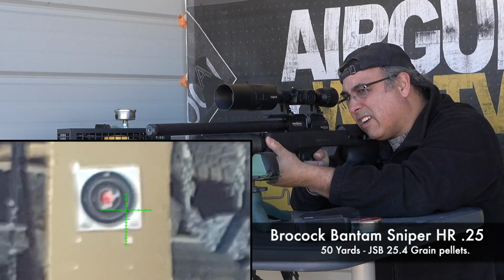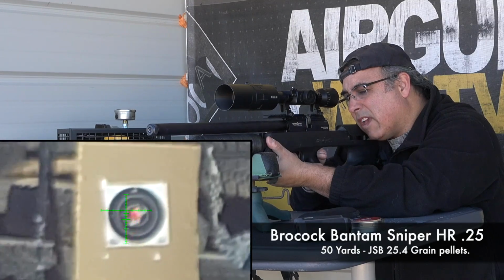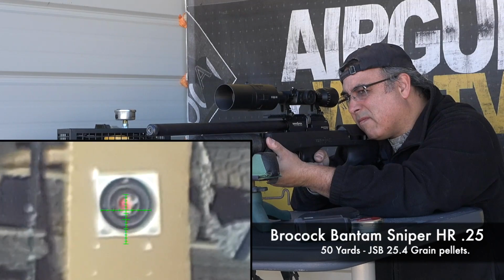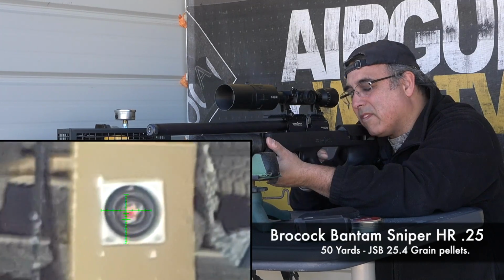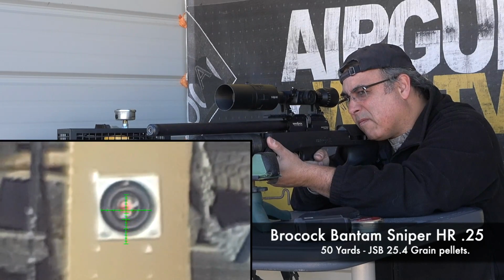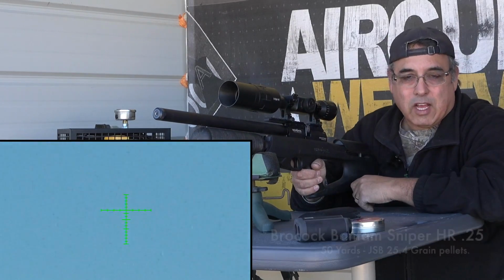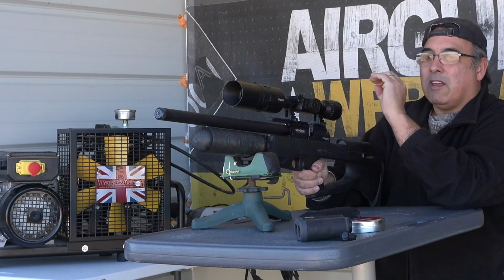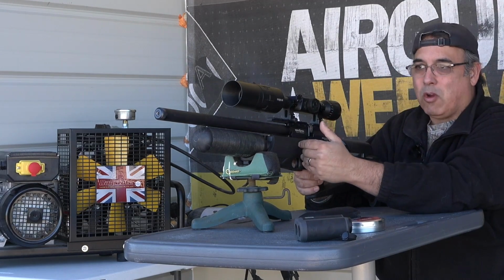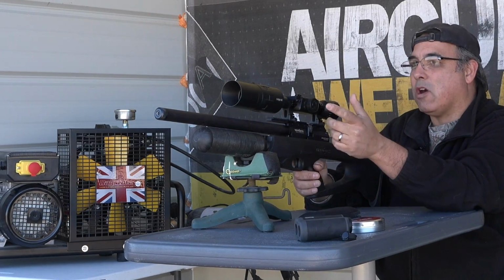All right, let's see here. Yeah. Last shot. It's pretty much dead nuts, guys. The simplicity of how this works is awesome. The consistency of the Brocock makes it that much easier to work with. Now we're going to stretch it out to 100 yards.